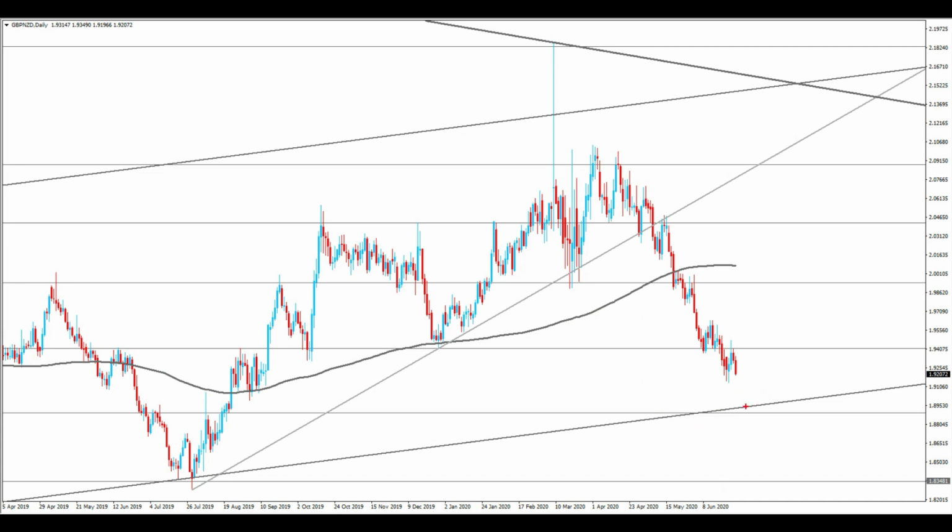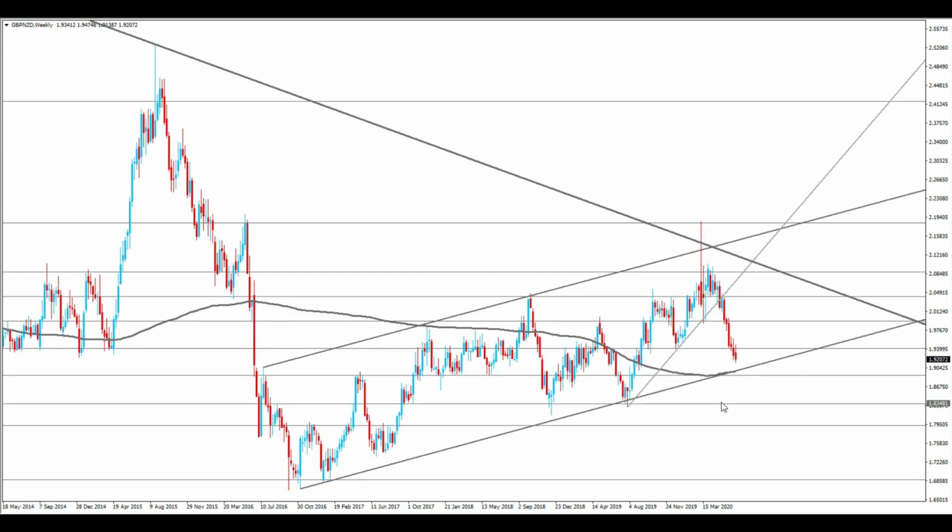But we are expecting GBP NZD to reverse, so the next area of the market where that could happen is around this trend line here and this level here. So it could either see some price action at that trend line, or maybe a false breakout to test this level and then we get the move back up. So this is the area of the market we'll be interested in next week.